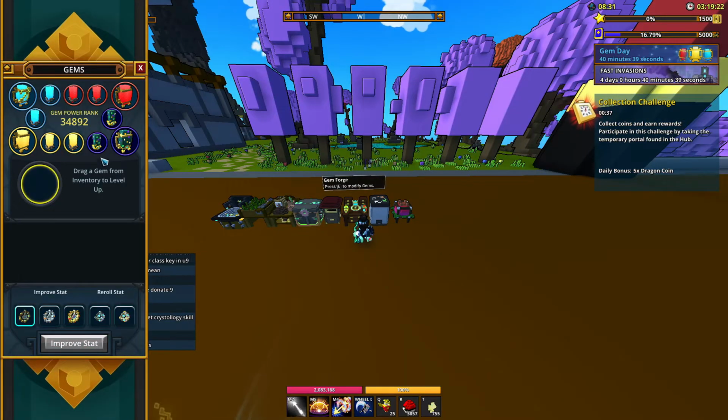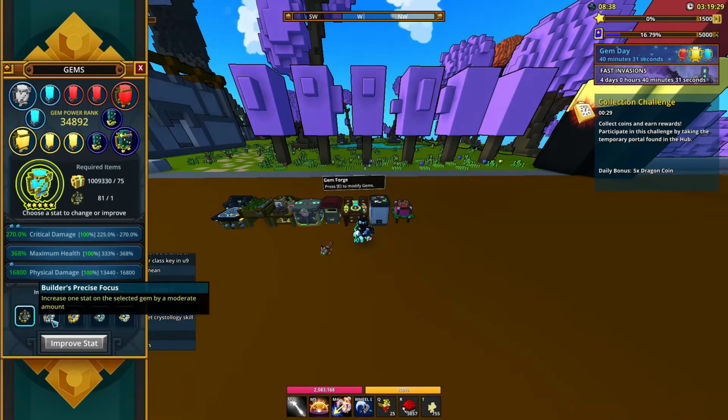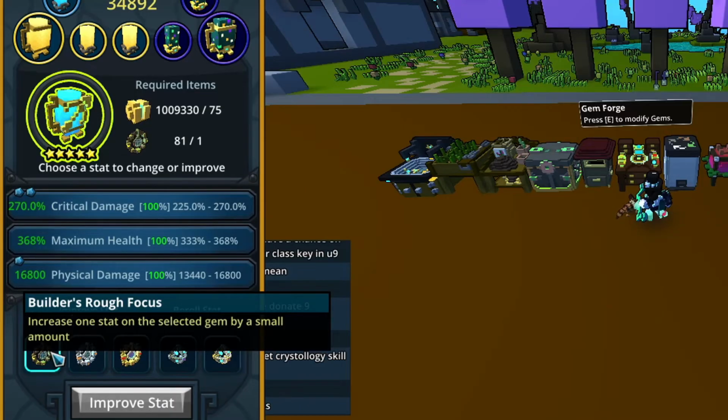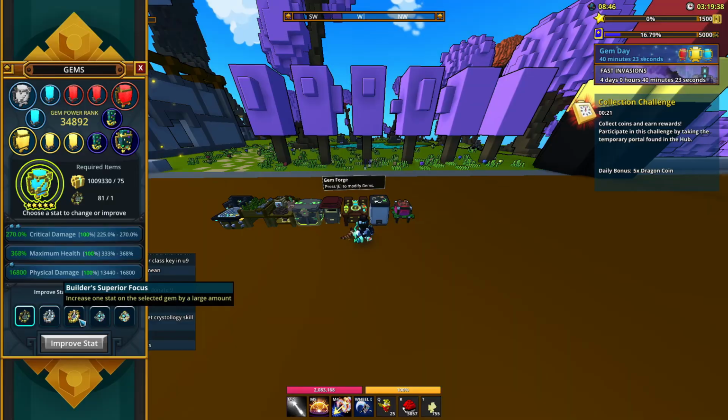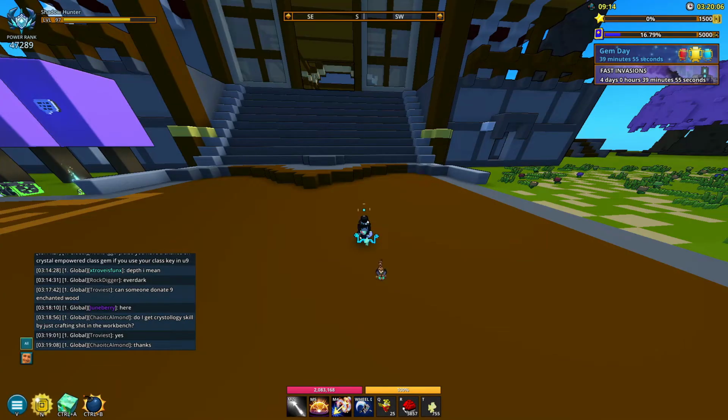Because then when we go back to the gem forge, you're going to have a low PR gem, you're going to have to augment your gem a lot, and it's going to use up a lot of your resources because you'll have to get a bunch of these, or these, or these, and it's going to be a super pain if you want to climb in power rank because you're going to be like, why am I so low? And that's probably going to be part of the reason why your power rank is so low. So hopefully all of that makes sense to you guys.